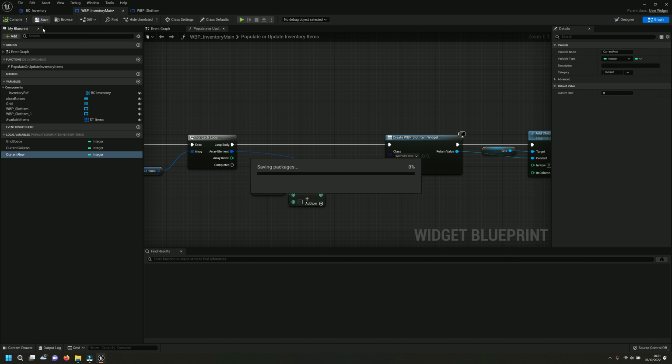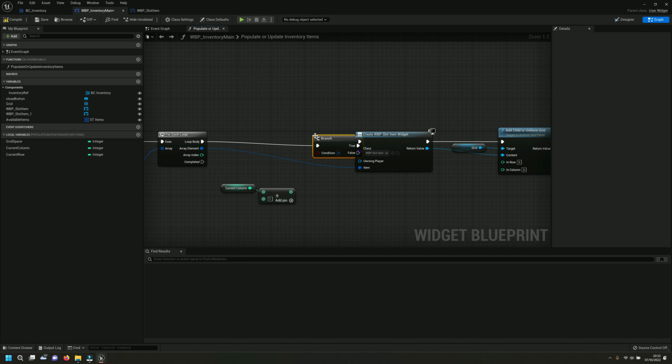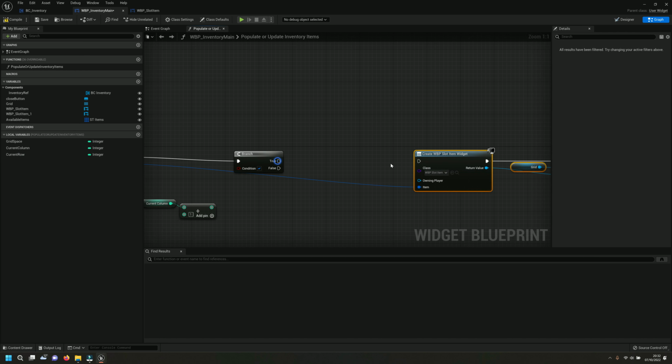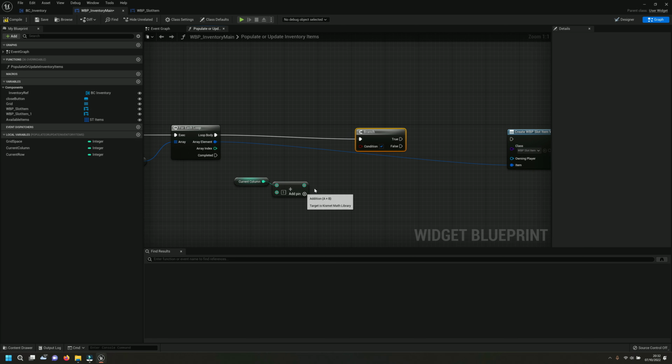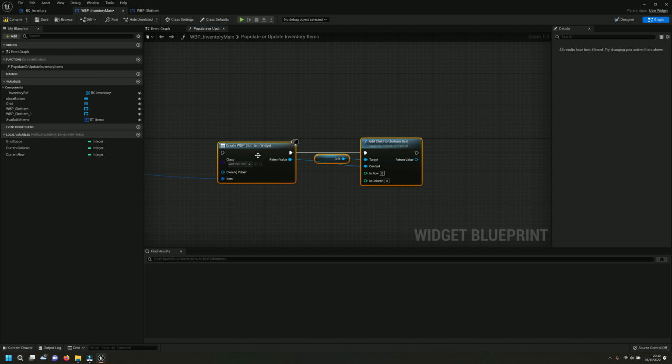Then we're going to create a branch, something like this. Let's unplug that for now. We also need to make sure we do a set here, otherwise this will throw some errors. So make sure this does a set. Yeah, and now we can actually work with this.